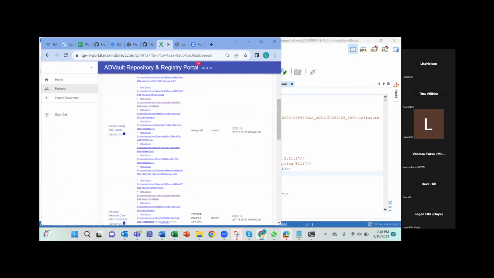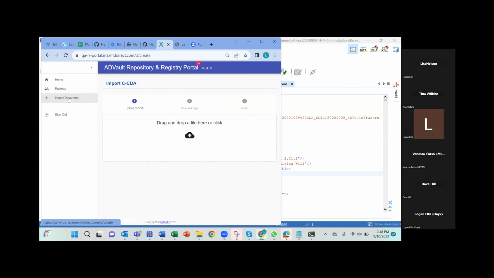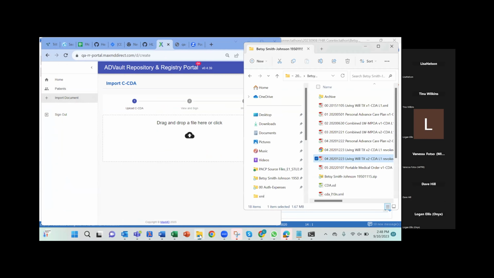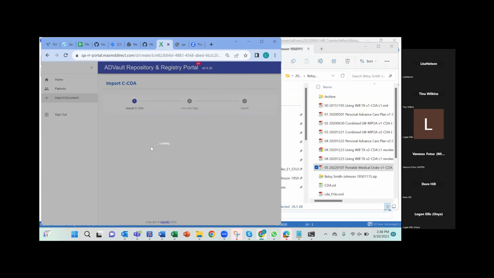All right, so we have one last document to load here for the story, and this is going to be a portable medical order. We're starting from a CDA-based portable medical order. It's a structured document. Give you a quick look at that.